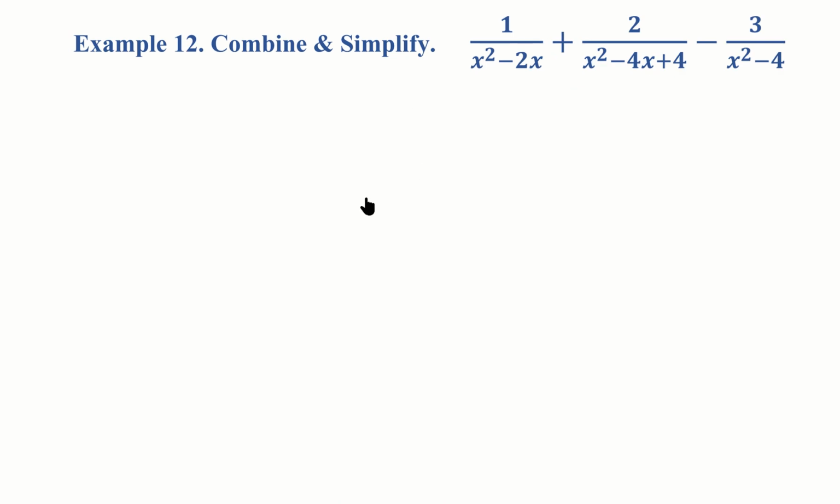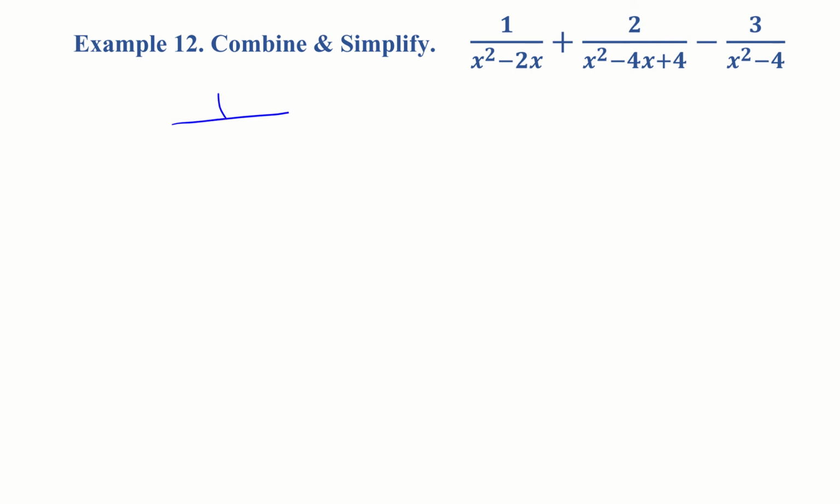All right, so here's our last one for the road. Remember, we need to go ahead and start by factoring each of those denominators in order to help us find the LCD. So you should definitely pause the video, try this. By now you should be able to handle this, and then come back and see if our answers agree.